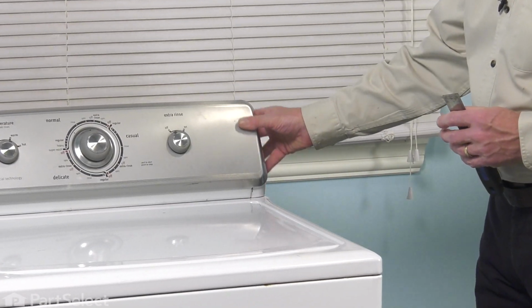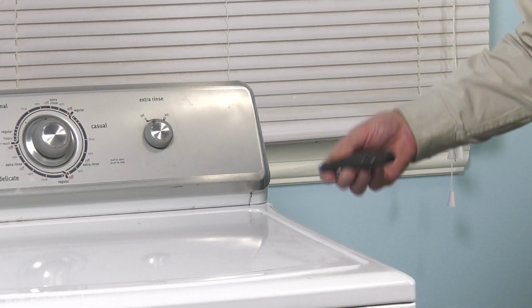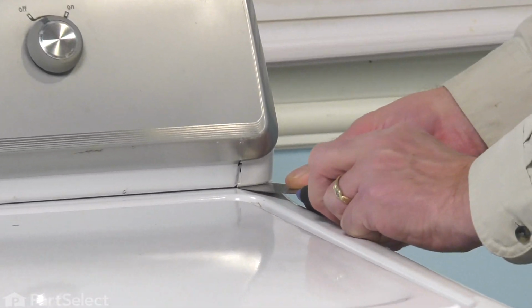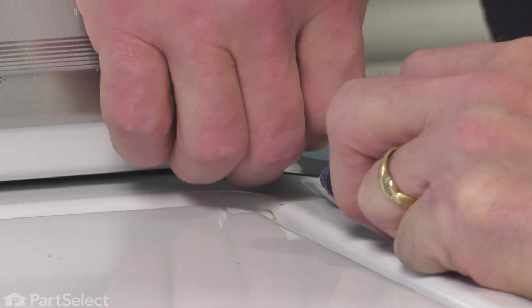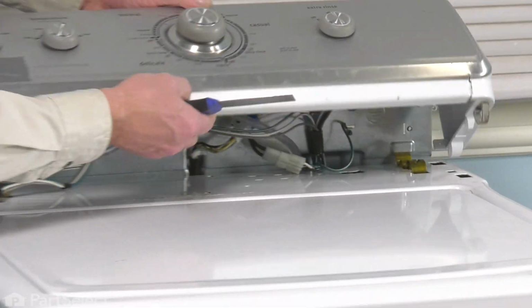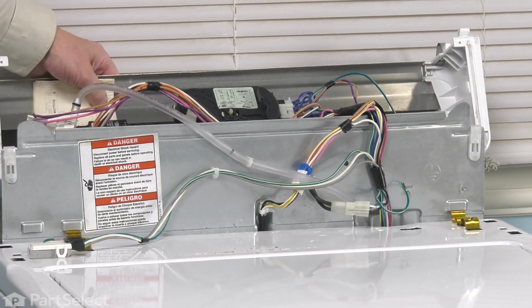If it doesn't have enclosed end caps, you may be able to lift that up by just taking a putty knife and sliding it in along the edge until you meet the resistance of a spring clip. Depress the clip and pull up on the front of that console to release it. We'll do the same on the opposite side, and then just rotate the console over the back.